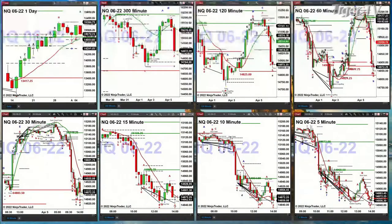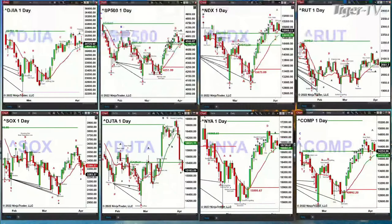Now let's go take a look at our indices charts. If the bottoms get taken out — meaning the low of the day closes below — then we've got a different message. But right now the message is attempts at trying to form some type of bottom, at least some type of countertrend move.